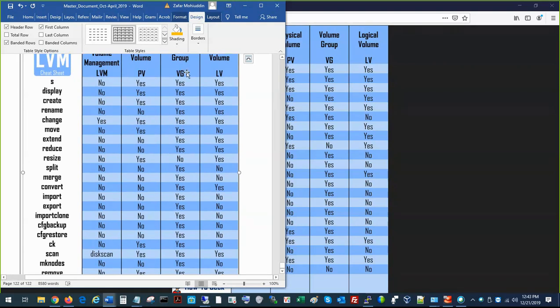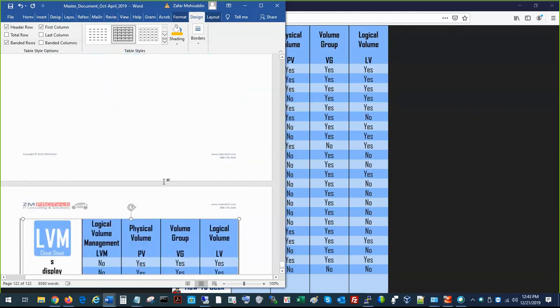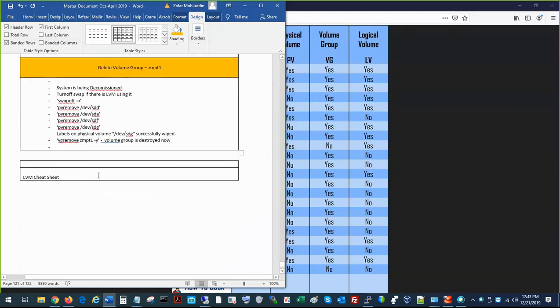I think you could run vgrename. Okay, lvmove, lvextend, reduce, resize. Look at this here. You could also split the volume group. If you have time, check it out. If not, just have this as informational.